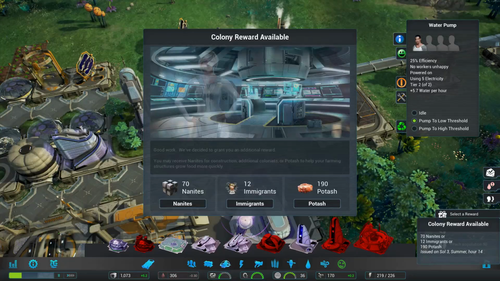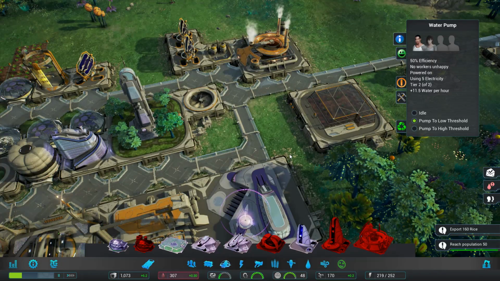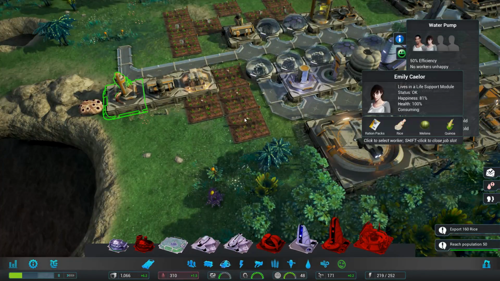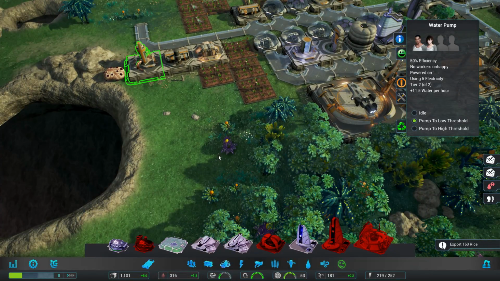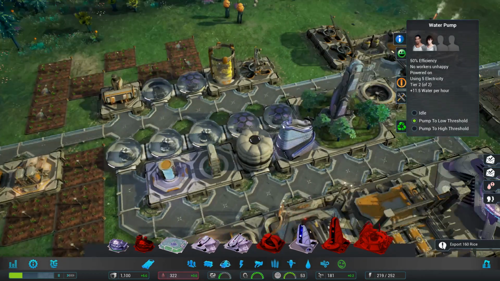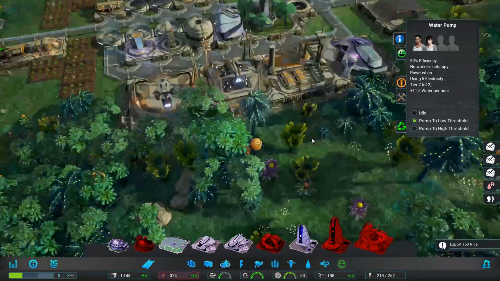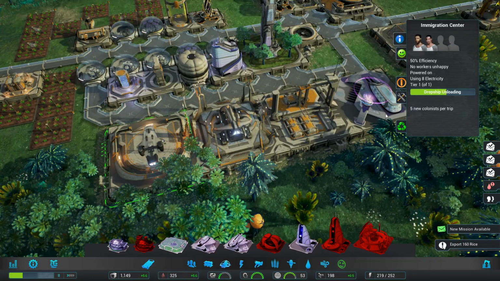Are you offering me water? I'm pleased with the progress. No, but you're offering me immigrants. I am taking immigrants because that means more people will staff the dang water pump and we can be over with this stupid water crisis. See? It's just a matter of getting people in place. Hey there. Oh yeah, we gotta export the rice here. That's immigration.